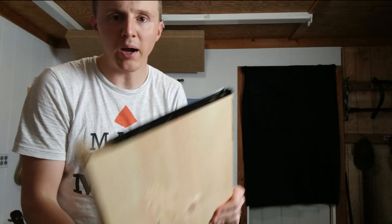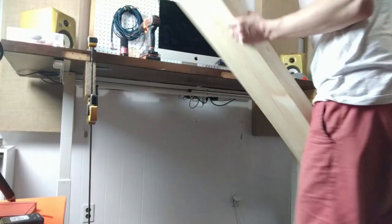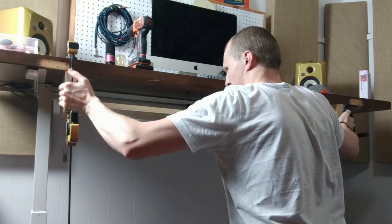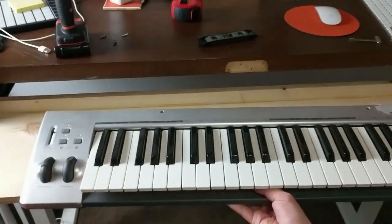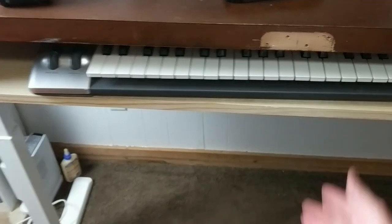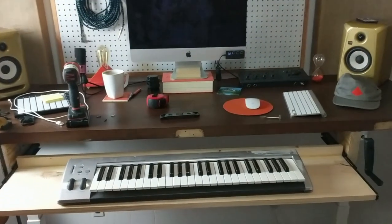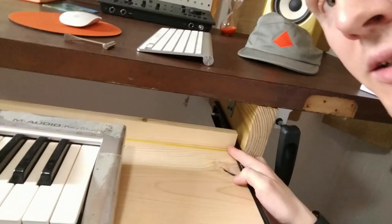Okay, I have brackets on each side of the shelf. Moment of truth. Satisfied. At first I was a little disappointed because of this one snag, this one mistake I made, and I just need to fix it.